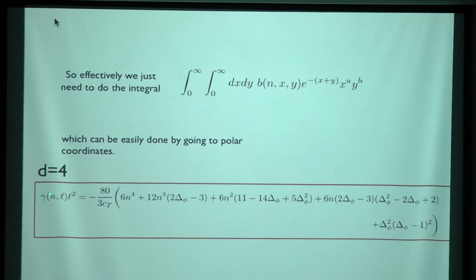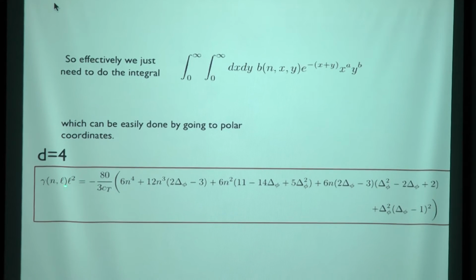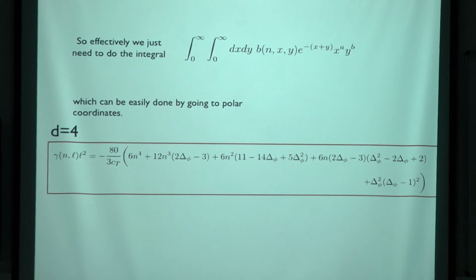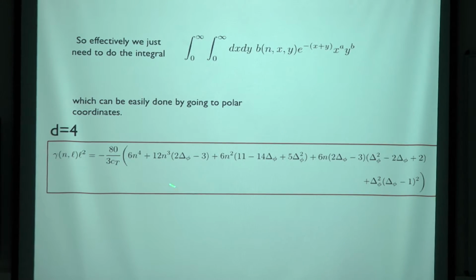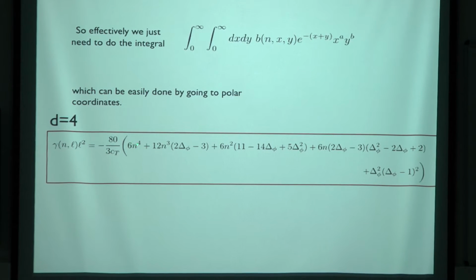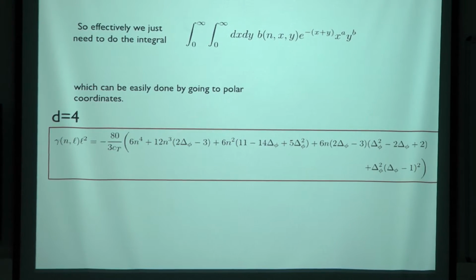And the answer is in a compact expression. So the sum has been done, and when the exchange operator is a stress tensor, the anomalous dimension takes on this compact expression. So it depends on delta phi. I've arranged it in a power of n. So there is n to the 4, n cubed, n square, n, and n to the power 0.